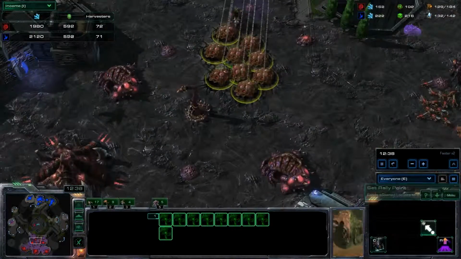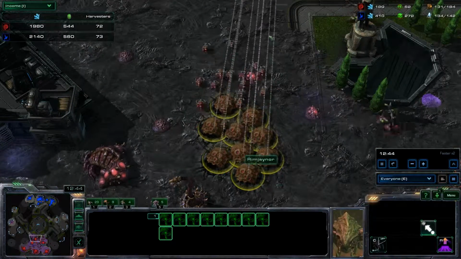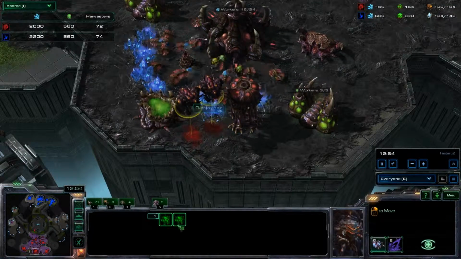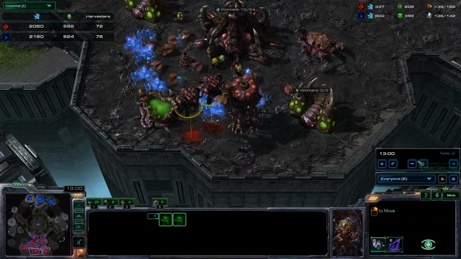You can't move them as fast. They are pretty slow, and they do take time to spawn their units. So make sure you remember that. Always have a lot of overseers. That's one thing you need, is a lot of overseers.